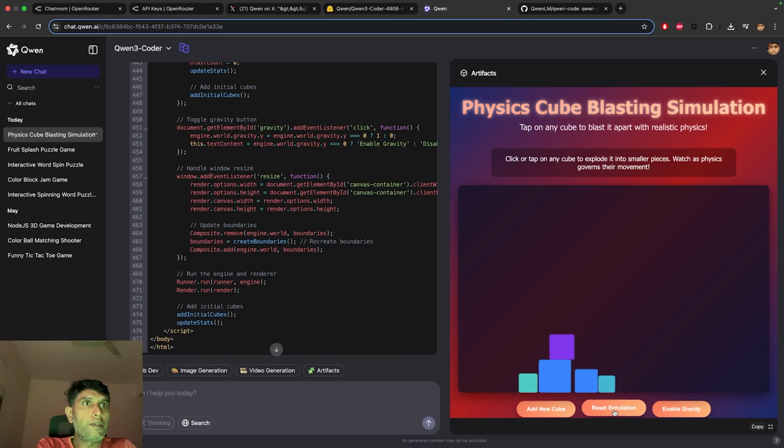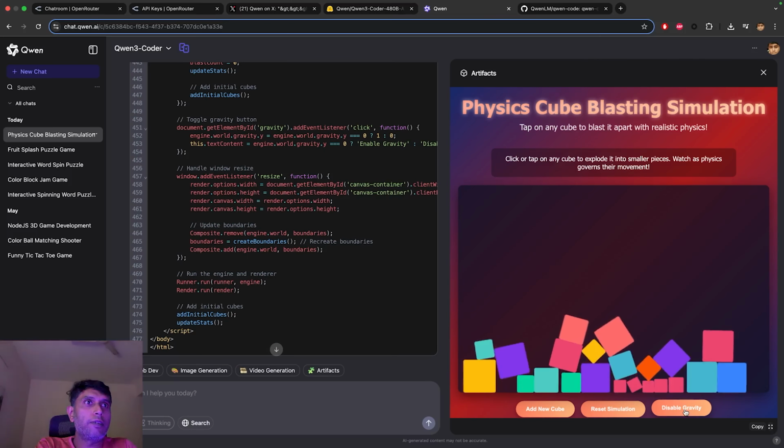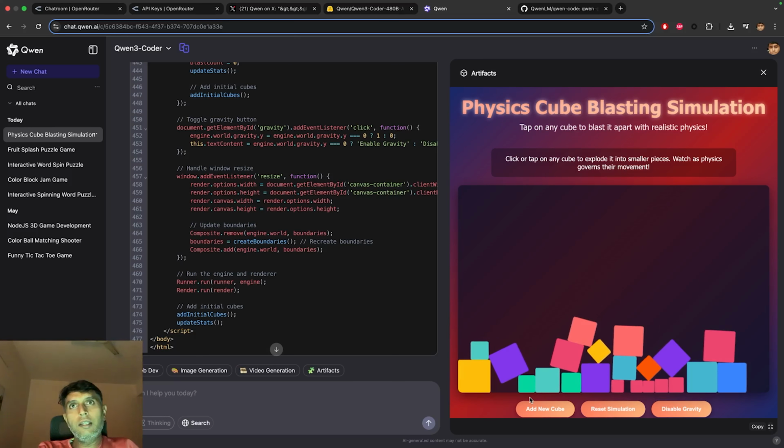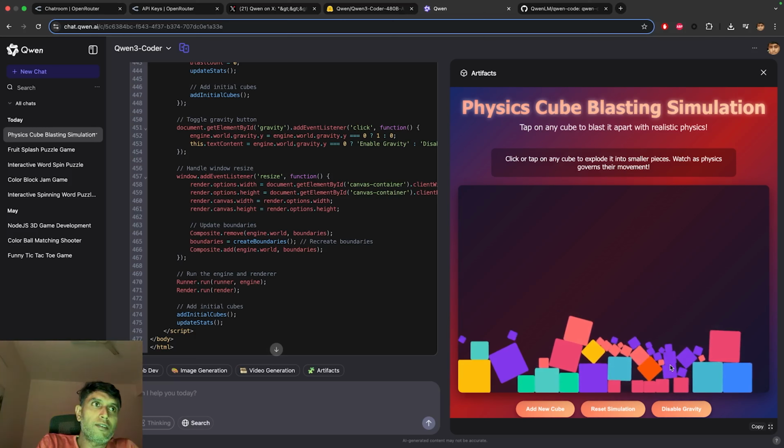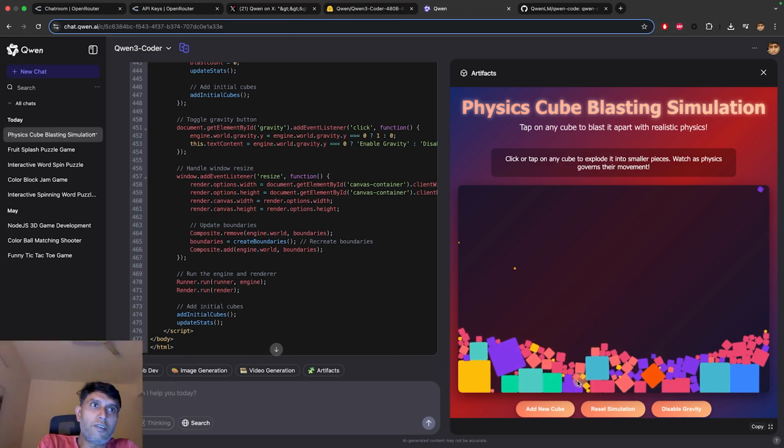Toggle gravity, reset simulation. So look here. I think it's amazing. You don't need to do anything. Imagine you're making some sort of simple app. Change this to something else, whatever you want, shapes, etc. You can come up with an idea. The gameplay is simply that the player will come and tap it here. See here, look at the blasting. You can see the effects. This is what I want.